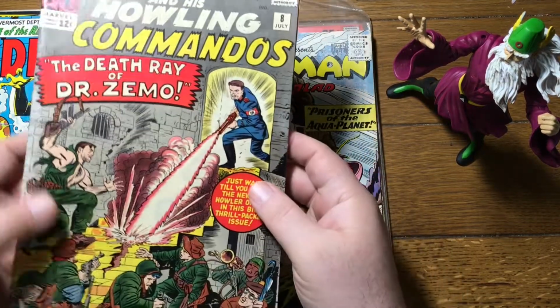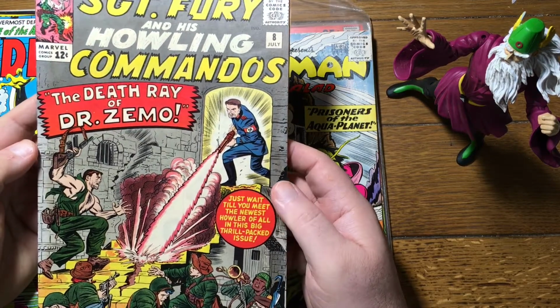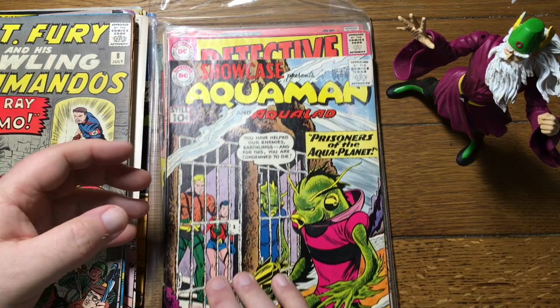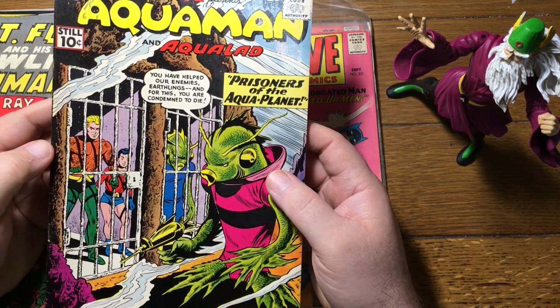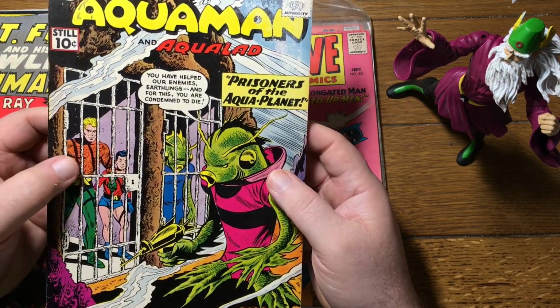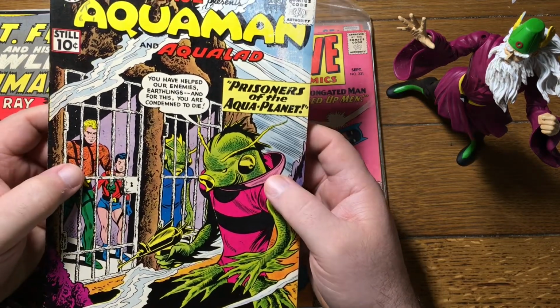Sergeant Fury and his Howling Commandos, number 8. Death Ray of Dr. Zemo. Aquaman, and this is the Showcase version. They didn't really reboot Aquaman to any great degree for the Silver Age. They gave him the sidekick. They kind of updated his origin a little bit.